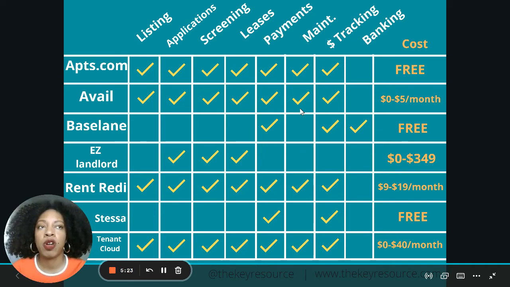So Easy Landlord Forms actually started off as a company where you could get state specific forms that are drafted by attorneys to run your rentals like a business, right?